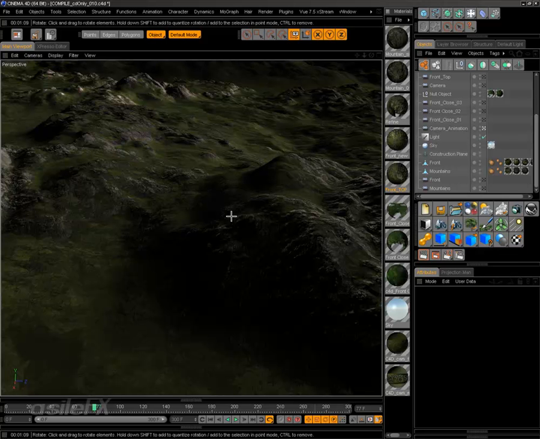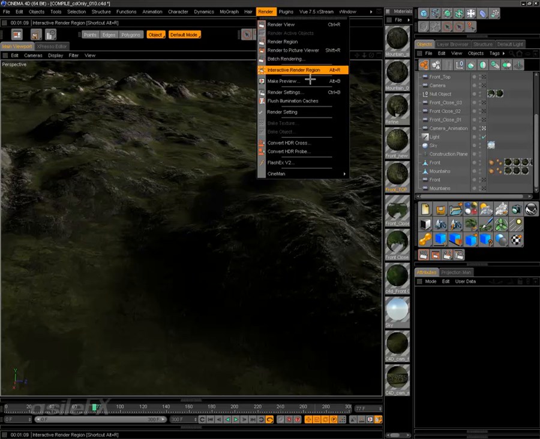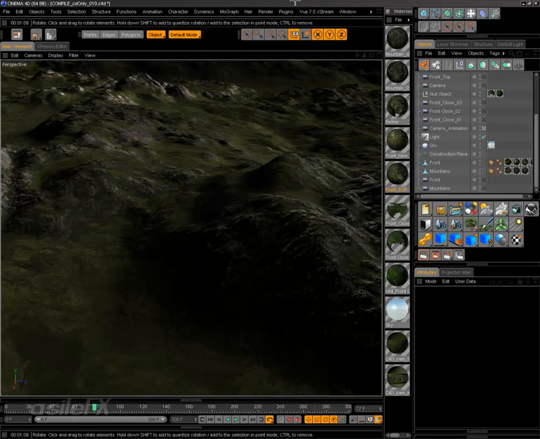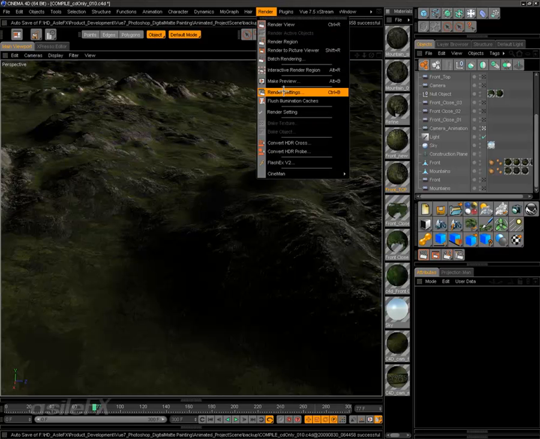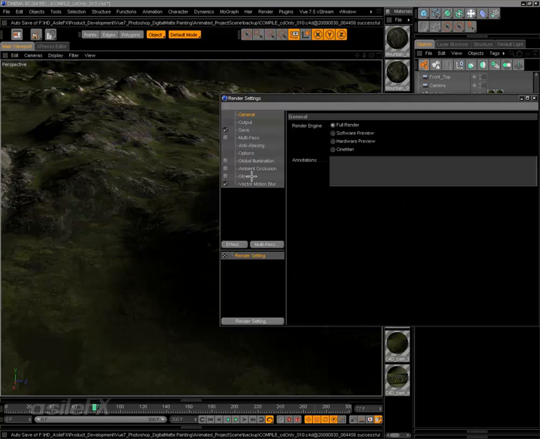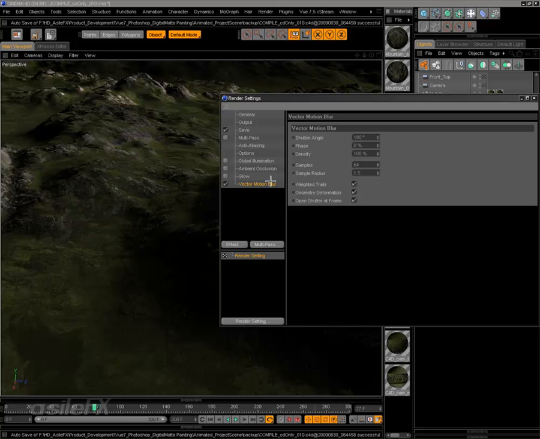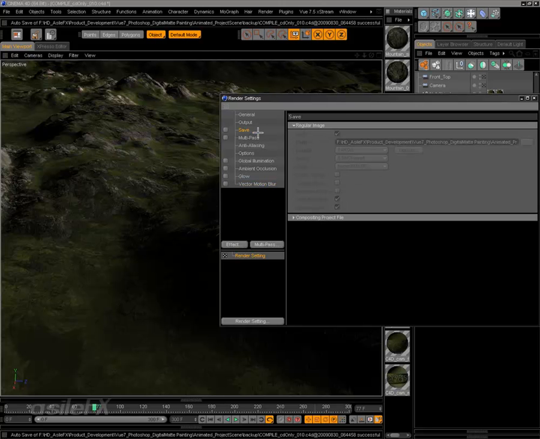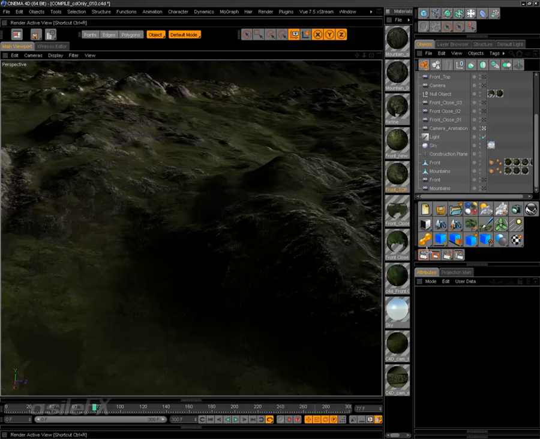So we can see all the different maps in here. I'm going to go to the render settings. And just turn off global illumination for now. And I also have a vector motion blur turned on. I'm going to turn it off for the moment. Ooh, I do have save turned on. Hopefully I didn't overwrite any files, which I may have. We'll go ahead and just take a look here and render this out without any global illumination.